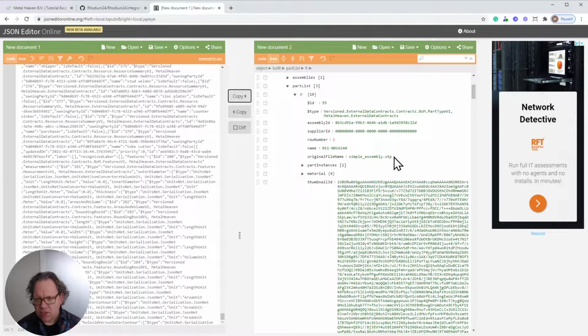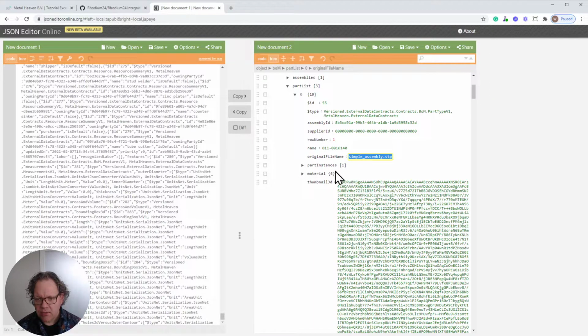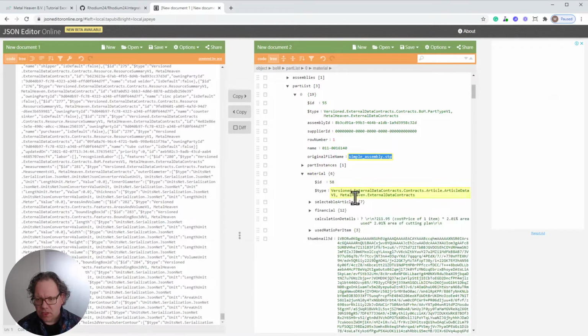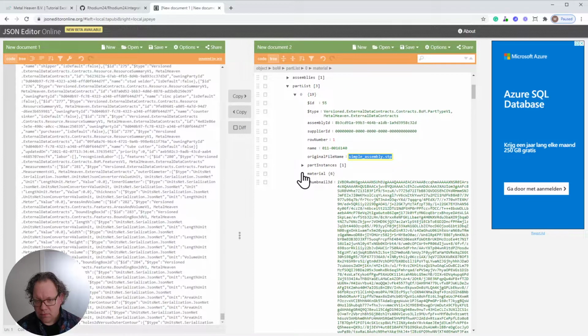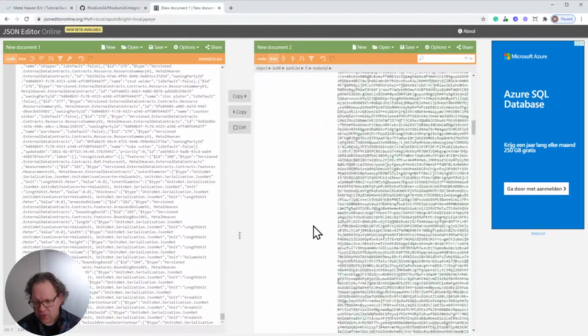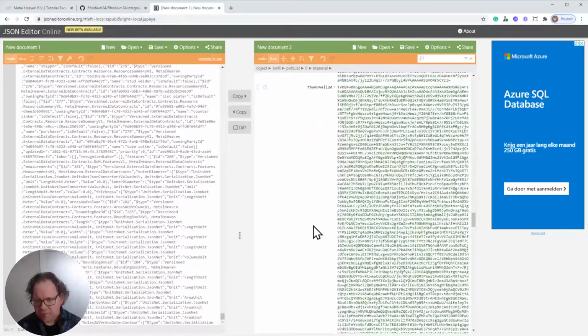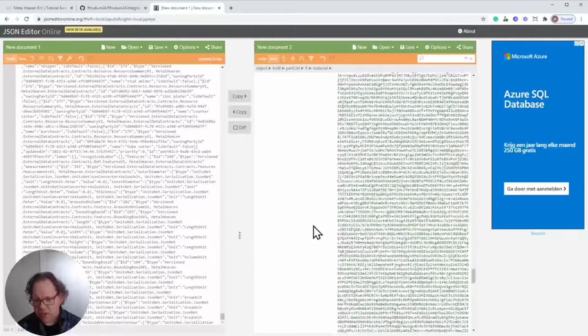You see the original file name, where it came from. You see the material that has been selected. This is all documented separately, by the way. The 2D thumbnail as well.